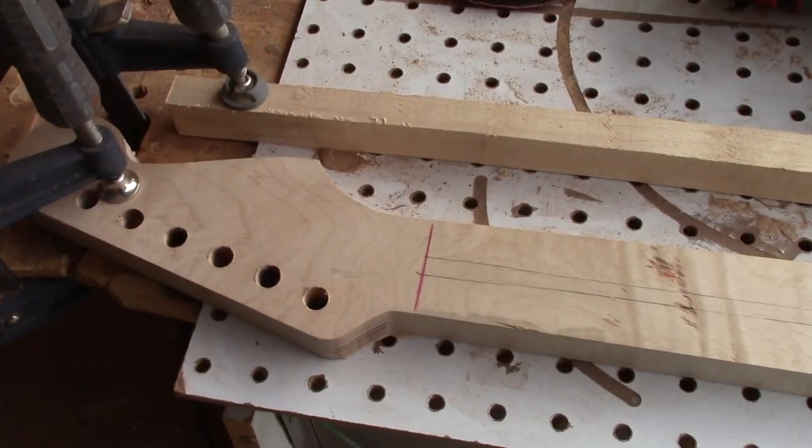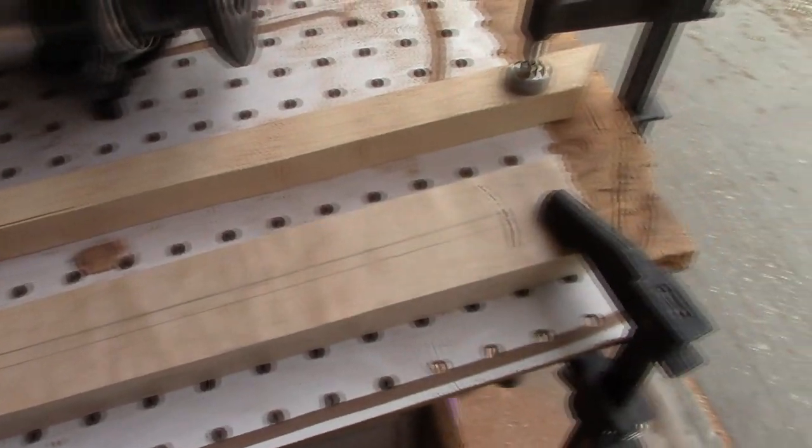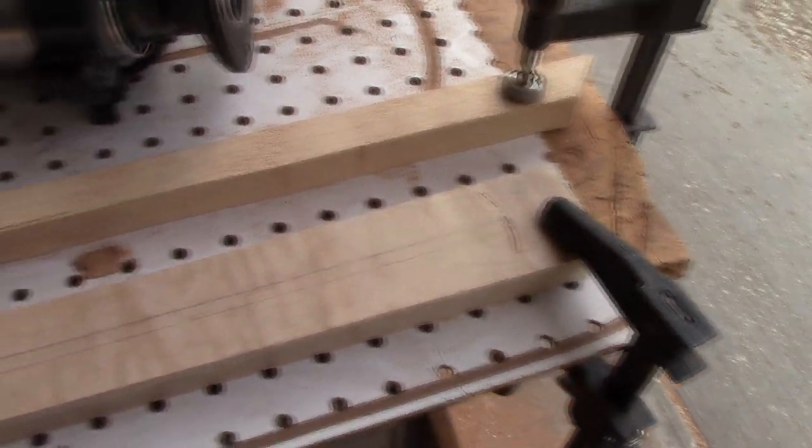Look, we got some stuff to do, but the first thing we're gonna do, I'm gonna show you how to put a truss rod in a guitar neck, the easy way. Let's do it. Now, anytime someone says something's gonna be easy, I get kind of skeptical. But this really is, if you have the proper tool.